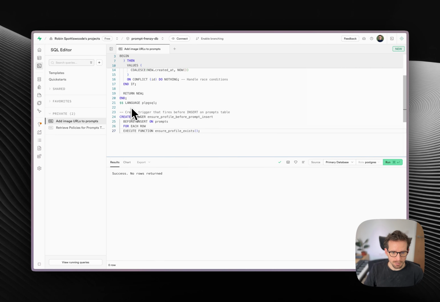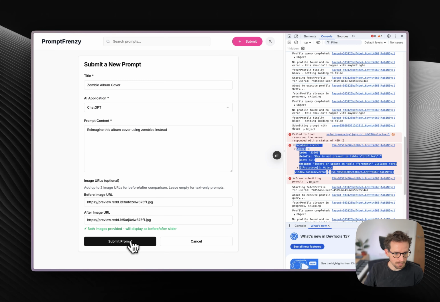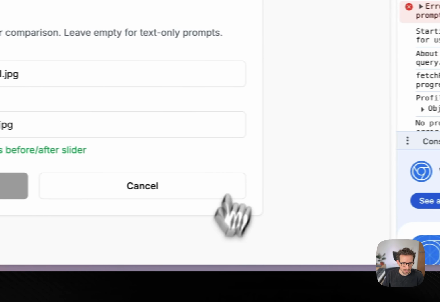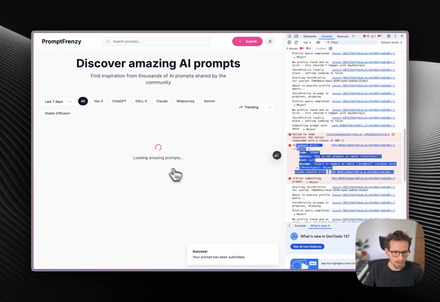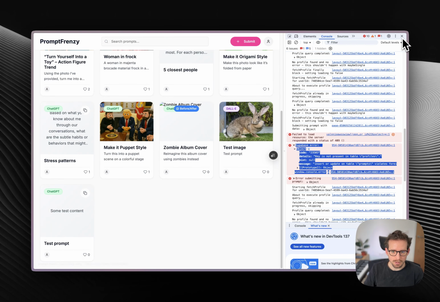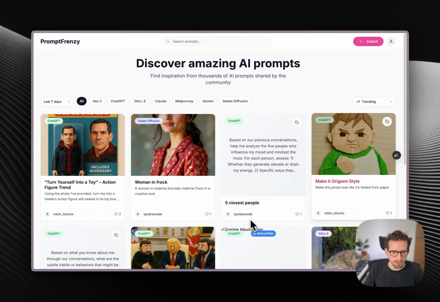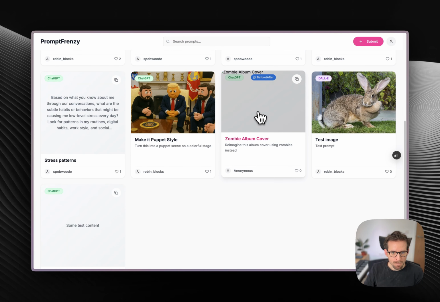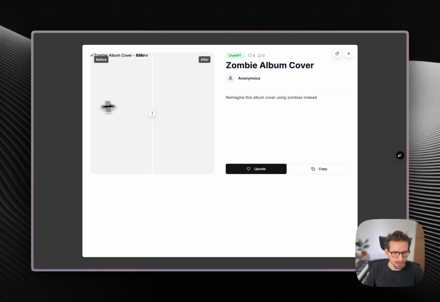Actually, we should be able to just try this submission again, see what happens. And yeah, we had a success this time. Let's close our developer tools. It looks like we've got the slider on the view.